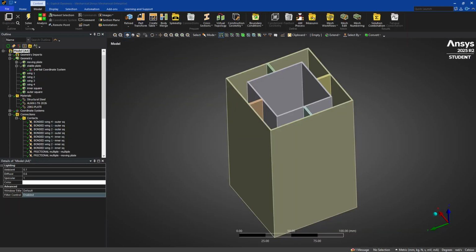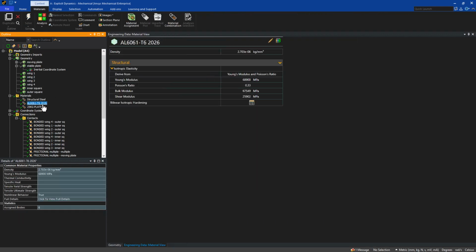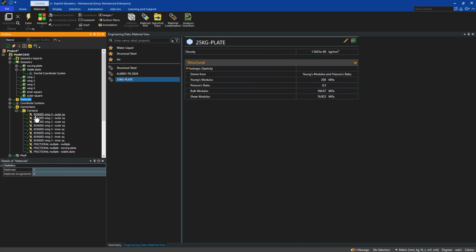The Redditor sent me this model, which has this internal structure. It's all solid bodies with slightly thicker walls called wings, and this is an aluminum plate defined with plasticity in a bilinear hardening model. With just elasticity on the top and bottom plates, a fixed plate on the bottom and a moving plate on the top.